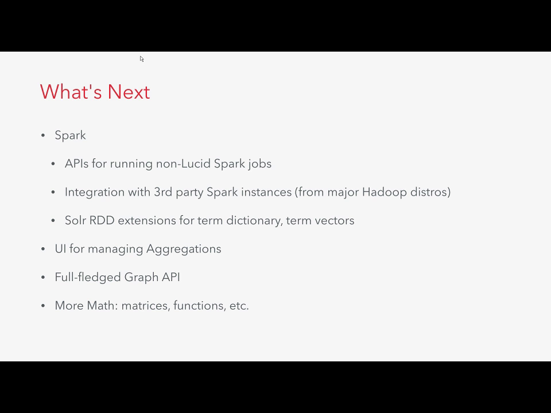And then last but not least, we've got a couple of other things that essentially amount to more math and more capabilities for the data scientist in terms of how they're going to access the data, the way they can create relationships between their data, so on and so forth.